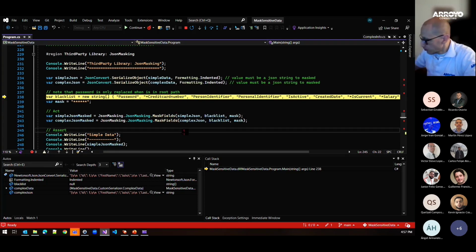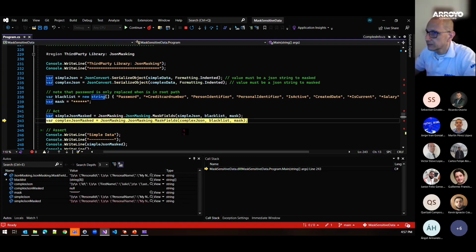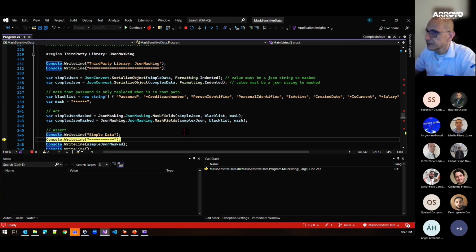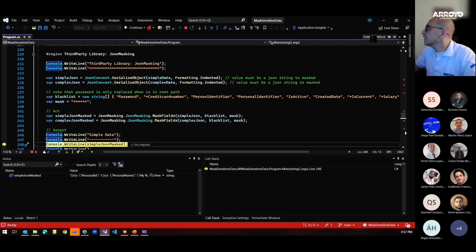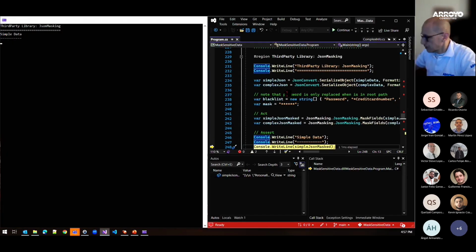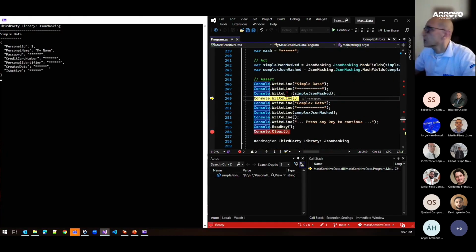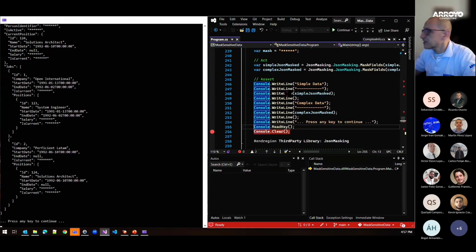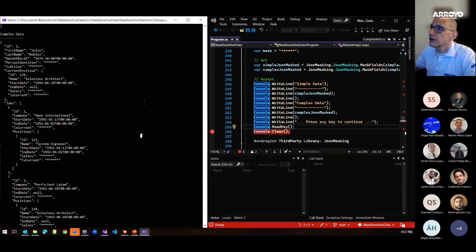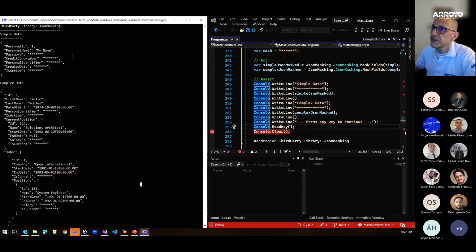When you serialize the object again, you are masking the objects with the new complex data. So as you can see, you have all this information masked in the same object. This is another way that you can do it.